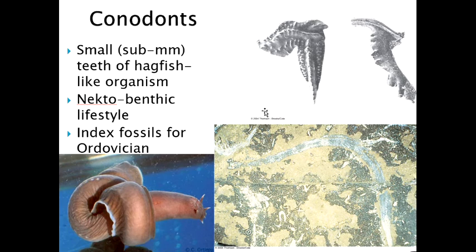An interesting type of fish that we find is these things called conodonts. Look at the name: cono, conical, dont, teeth, dental. For a century, we only knew them as little teeth. These are small, sub-millimeter size teeth, until we found this slab you see in the lower right here in Scotland. In the head region, there were a bunch of these teeth all aligned and pointing as if laid out in some sort of primitive jaw. We now think that this animal is the actual conodont animal, and that it is a distant ancestor to the modern hagfish, shown over here in this lower left picture.